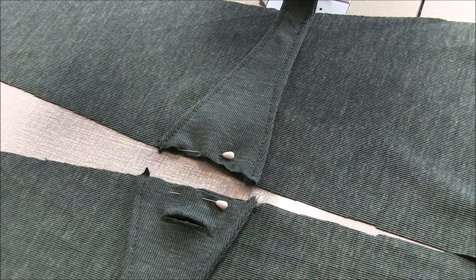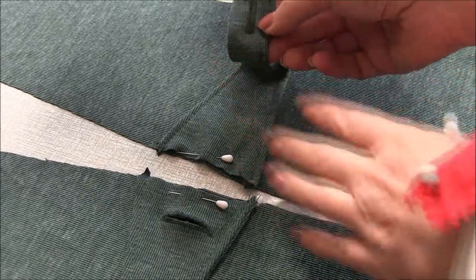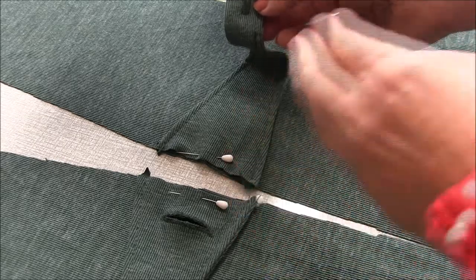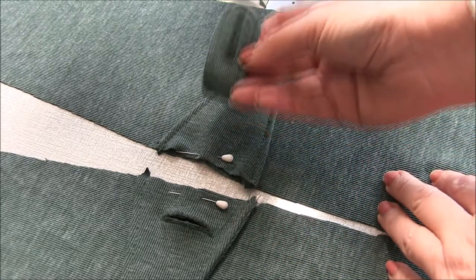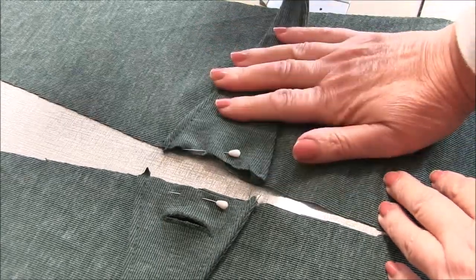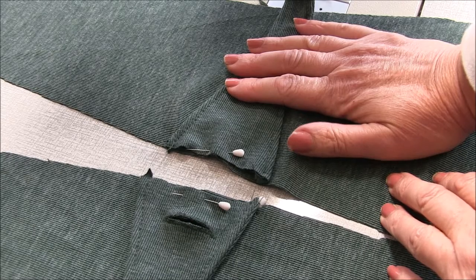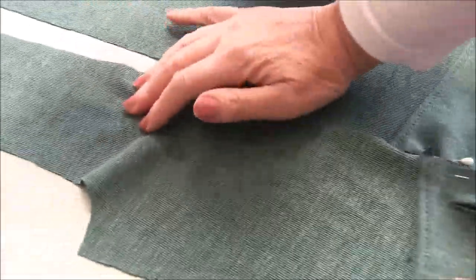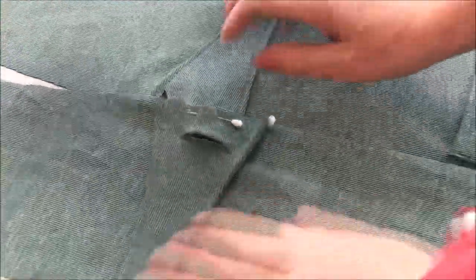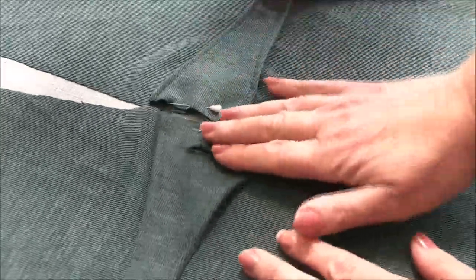So we want to put the tie right side down, so we've got right sides together, and the single buttonhole tie goes on this side, which is the left front as you wear it. It's the right front as you're looking at it. And the two buttonhole tie here goes on this side, which is the right front as you wear it.